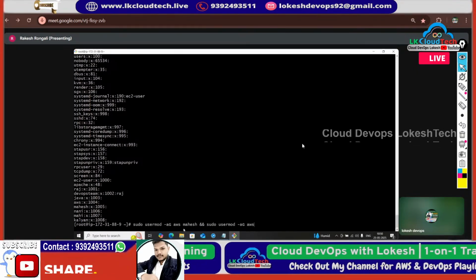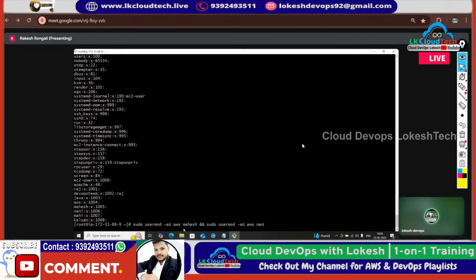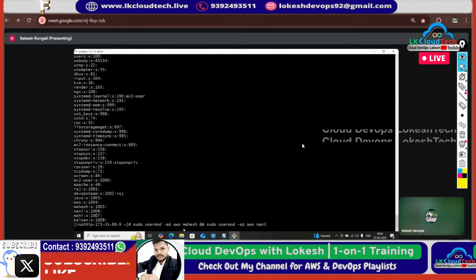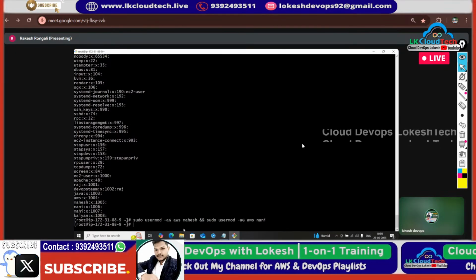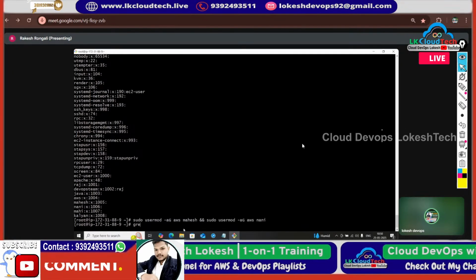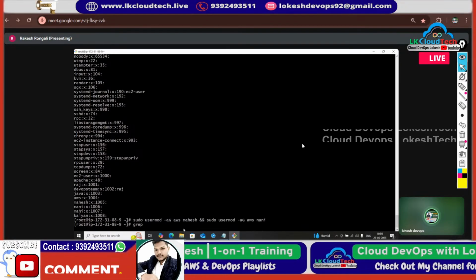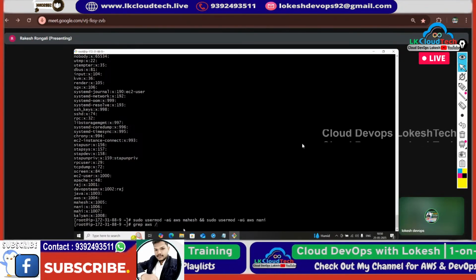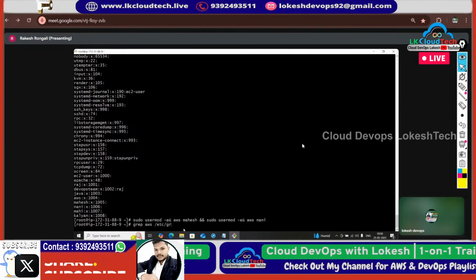Wait. You are adding two persons in the same group. Okay, try. Yes, check it. Go and check groups. Grep AWS. No, you should mention the particular word you are searching.